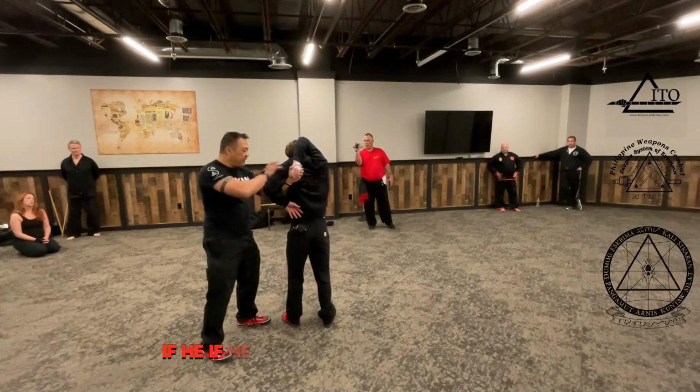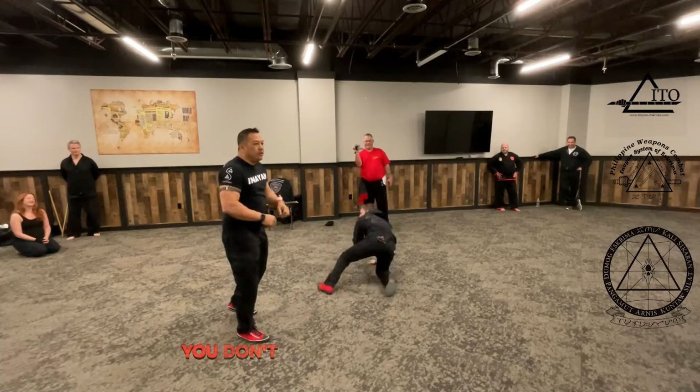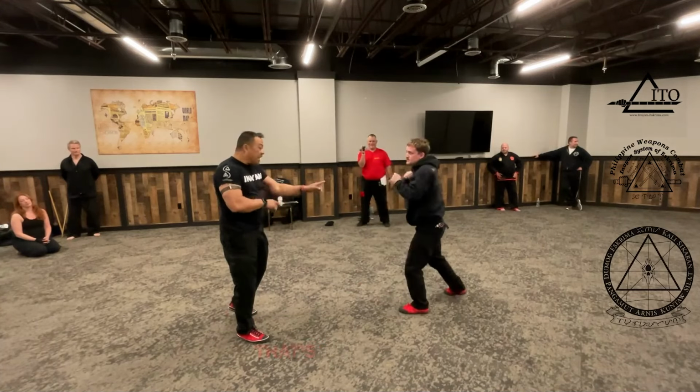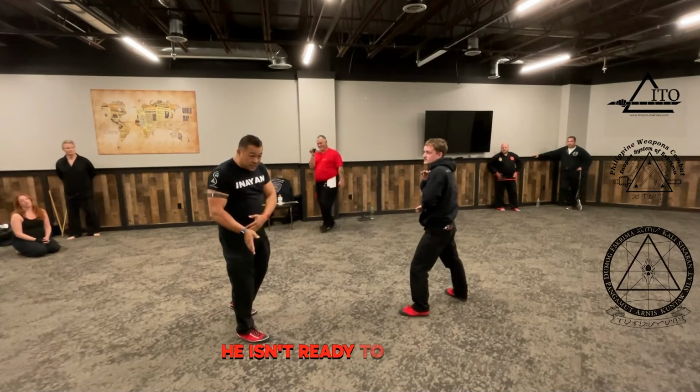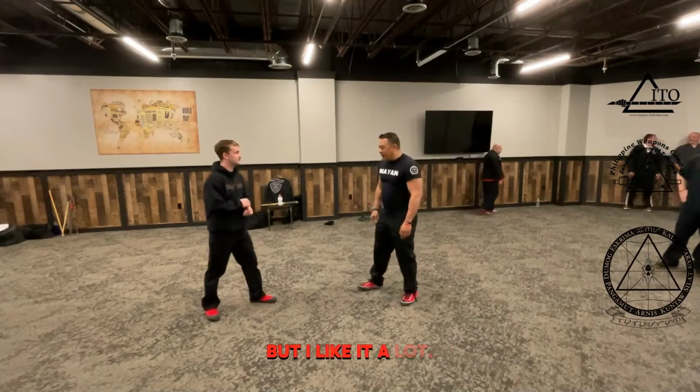If he wiggles out because he needs to resist, just re-grip. You don't need a fancy technique. That's a nice entry. You guys ready to try that? I'm not very good at this, but I like it a lot.